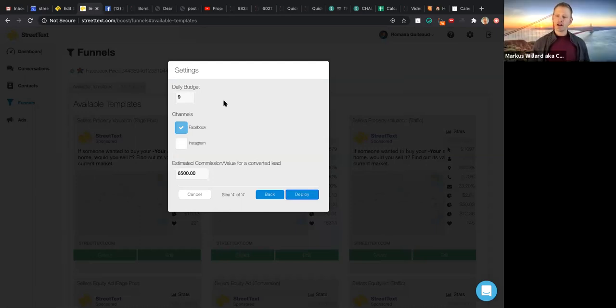And the $9 a day is something we just start with. It's not something you're held to, because it's just something we found and tested hundreds of thousands of times over the last 5 years. It's a great way to engage the first few hundred people, which determines the algorithm. Logan's going to be talking about that shortly, what you're looking for within that first few hundred people. The obvious is leads. The obvious is clicks. But the not so obvious, there's a couple things he'll talk about. You can leave the commission at this point because you can change that in the future. Don't worry about clicking on Instagram. We'll talk more about that when we get a one-on-one scheduled with you.